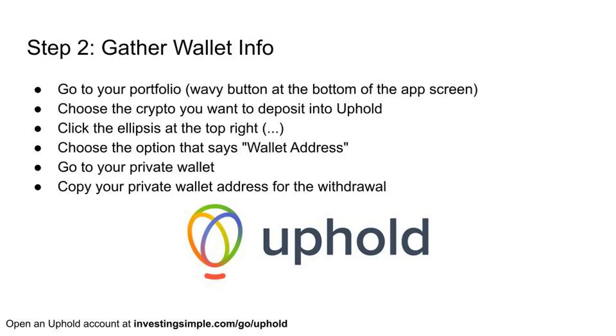After your account is set up, it's time to gather information about your wallet. Since you are sending the crypto to Uphold, you need your Uphold wallet address. Each cryptocurrency has its own unique wallet address. Therefore, it is crucial that you locate the correct address. For example, if you want to send Bitcoin, then you must copy the Bitcoin address. You can locate your Uphold wallet address by following the instructions on screen. Once you have located the desired cryptocurrency and corresponding wallet address, you will copy it. You will use this wallet address to paste into the Coinbase platform.